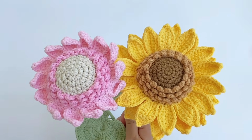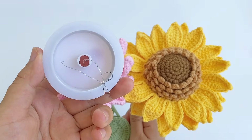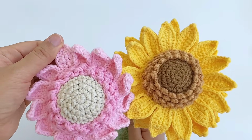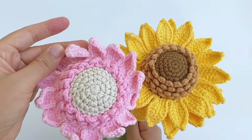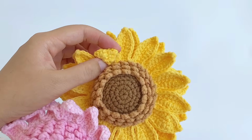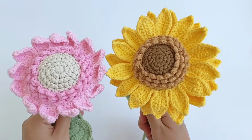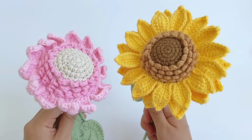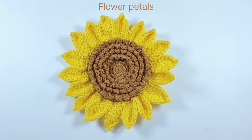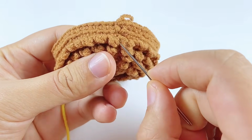The flower petals, we can choose whether to insert the craft wire or not. Here, pink petals have no craft wire, so the petals will curve. Yellow petals have craft wire inside, so it's easier to keep its shape. You can do any way you like. In this video, I will demonstrate how to crochet along with the craft wire. Now we will work flower petals, and we work our first layers here.